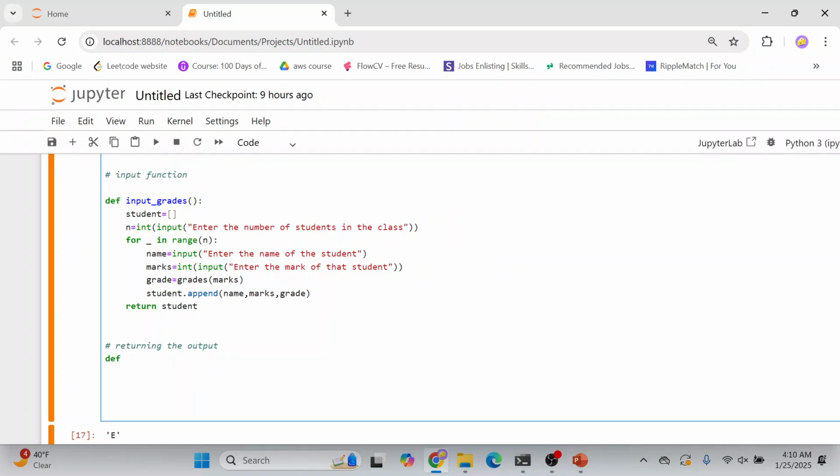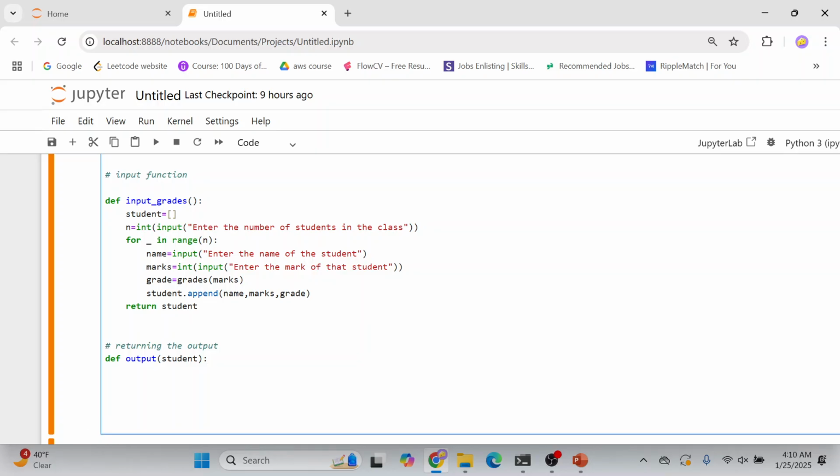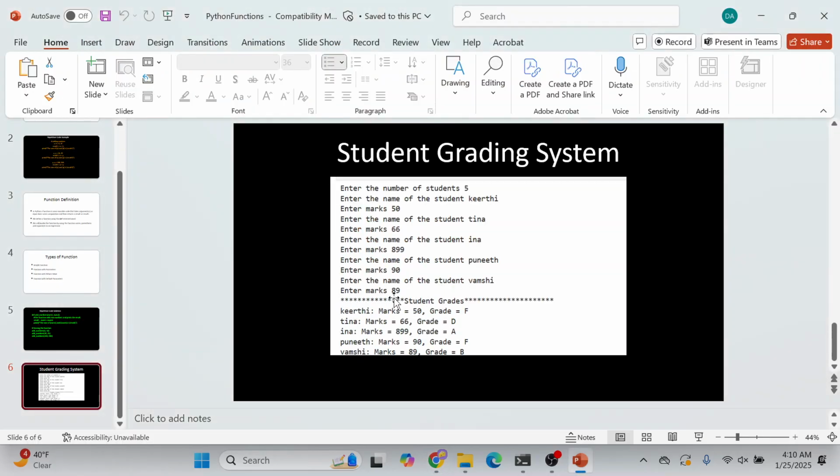Here also I will write define output. We want the parameter to be the student, as we have stored all the details in the student. So it has to be taken here in the parentheses, and the first one is student grades.